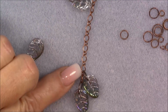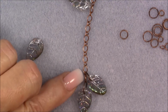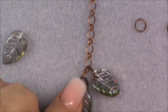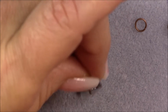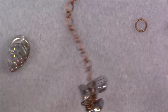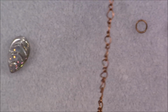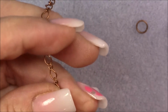And then on the same ring that I put my last one on, I'm going to go on the other side. So we'll use the little link on the chain as a divider. So I have this one on this side of the little link. Now I'm going to put this one on this side so that it just hangs really nice for me. And then I just twist my jump ring shut, and I like to kind of shake it, make sure that they line up really well. And like I said, these are thin jump rings, so they'll pull open easy, so you got to make sure you get them shut pretty nicely.